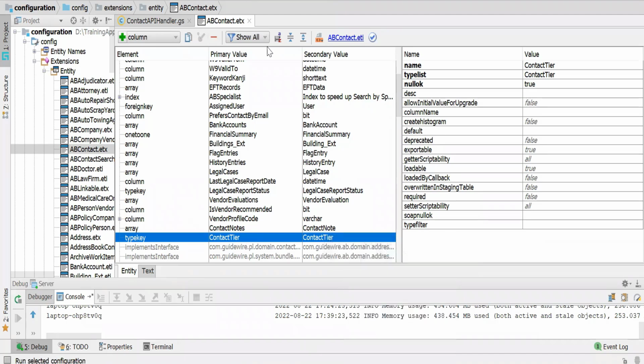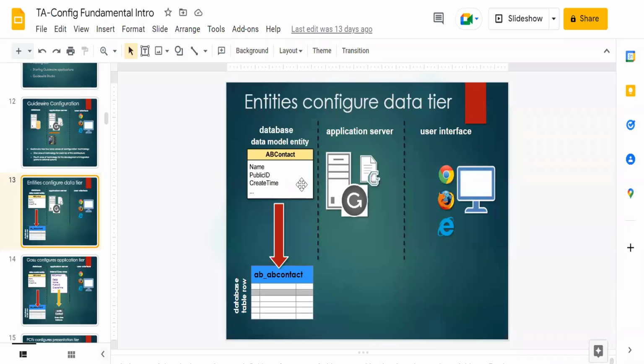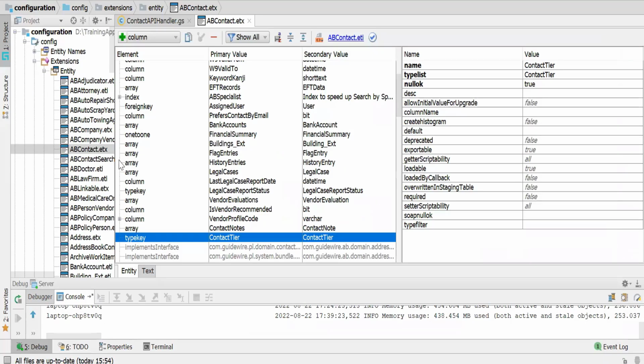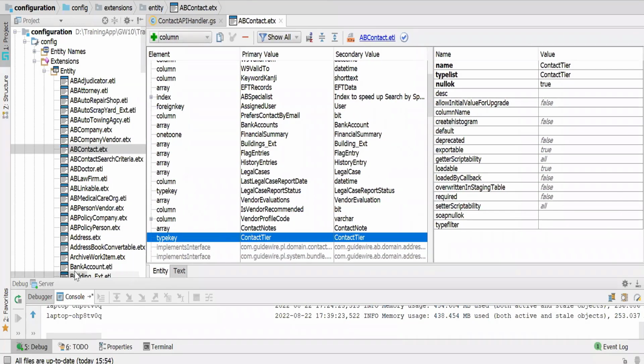As soon as we create an entity in Guidewire, it will not only create the table here, it will also create a .java class in the application server. So we do not need to write the POJO classes, plain old Java classes, for that. Setters and getters would be automatically created for those.